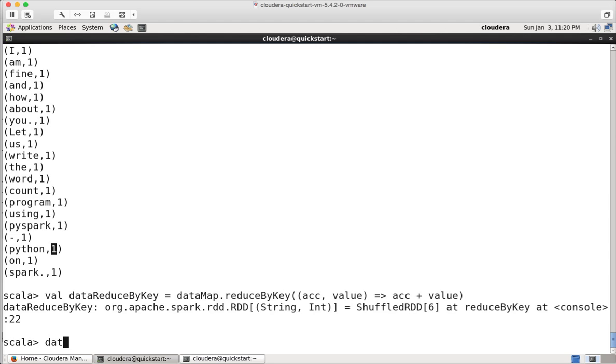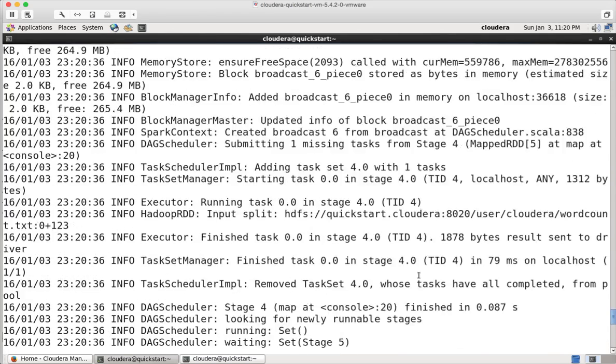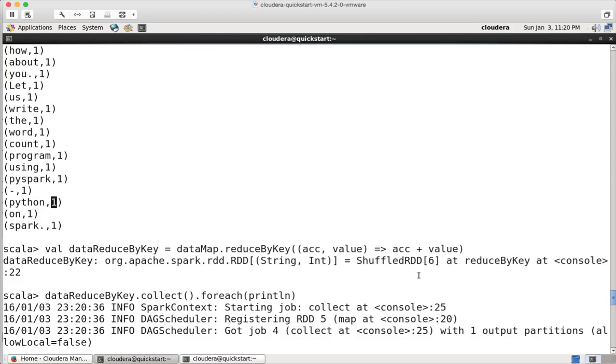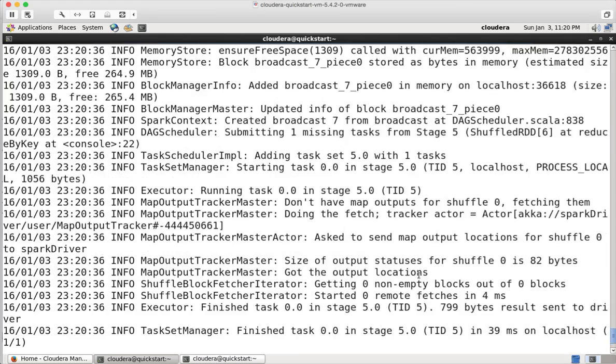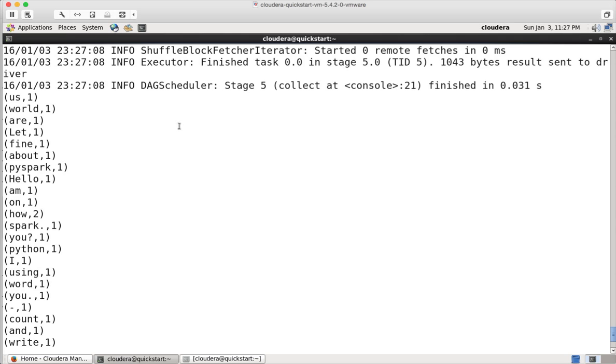Now you can view the results by issuing dataReduceByKey.collect.foreach(println) and hit enter. Where are the results? So you can see the results here. You can see how is 2, and most of them are only repeated once.